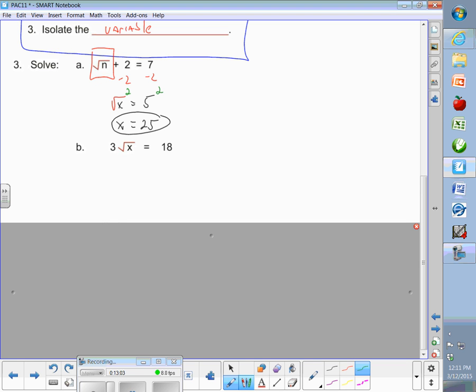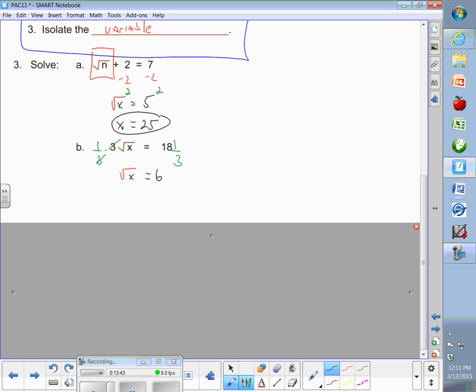Okay, so I'm going to say it the normal way, and we'll do the shortcut on the next one. Things multiplied times a variable, we move by multiplying both sides by the reciprocal, right? We're going to multiply both sides by 1/3, right? What's the reciprocal of 3 over 1? 1 over 3. That makes the 3's divide out, and look, the radical is all isolated, isn't it? 18 divided by 3 is 6.